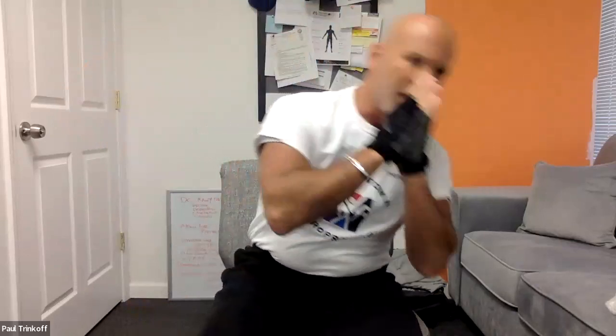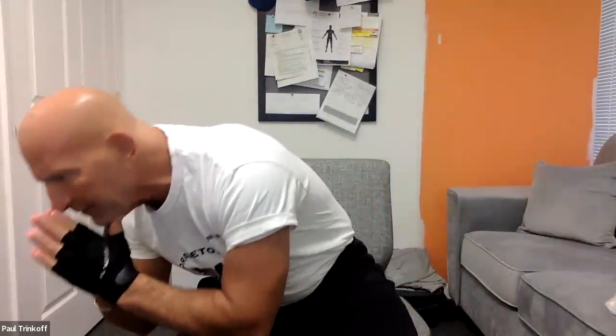Hands are in front of your nose on a 45 degree angle. So not directly to the side, not forward. Come bisect it and make it 45 degrees. We're going to one side, then the other side, and we're going to alternate back and forth, 7 on each side. Here we go. 1, other side, 2, 3, 4, 5, 6, keep your head up, 7, 8, 9, 10, again, 4 more, 1, 2, 3, and 4.